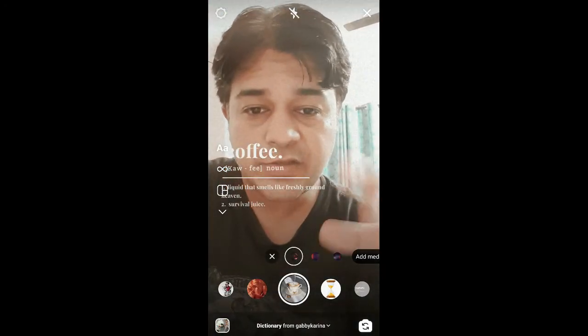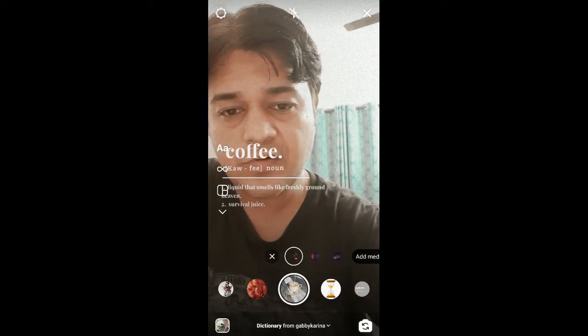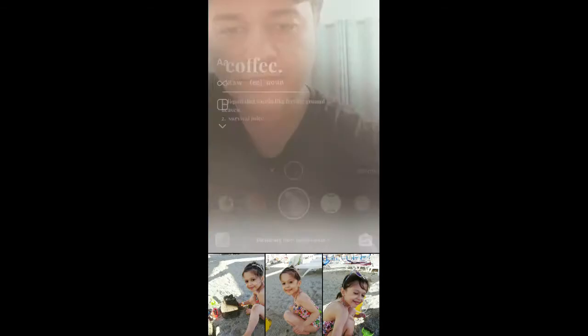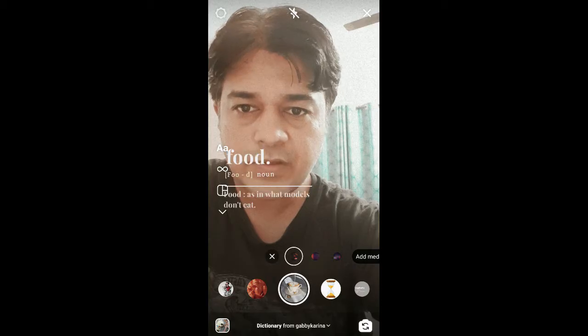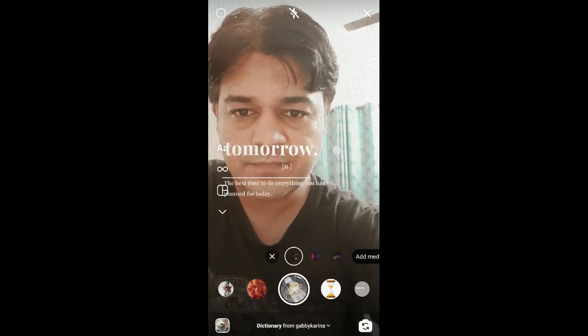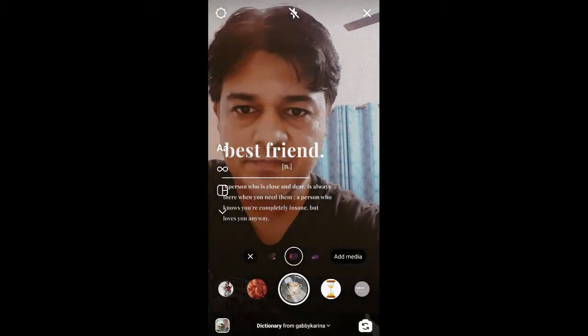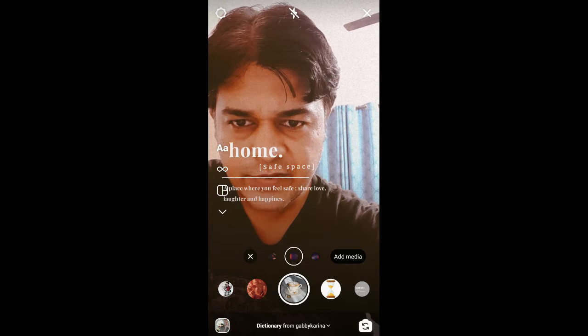So here in this filter you have an option, you can add a picture or video from your camera roll. Tap on the screen and the first one is for food. Select this one, it's for friends. Same thing I think.